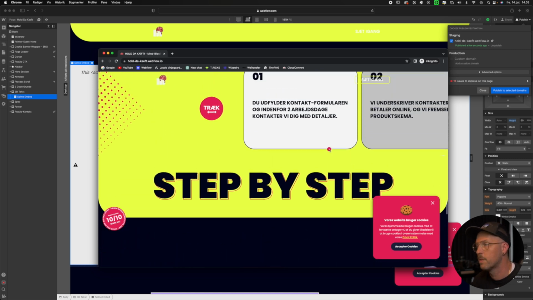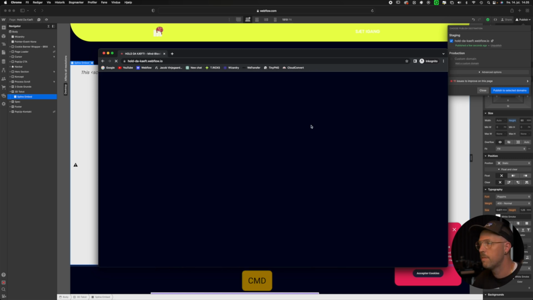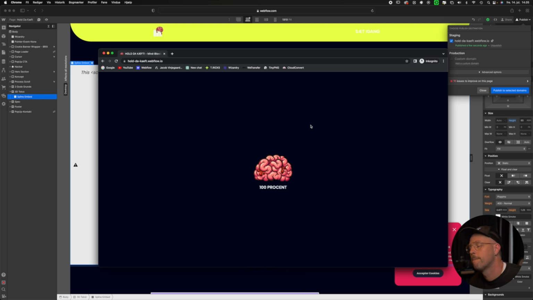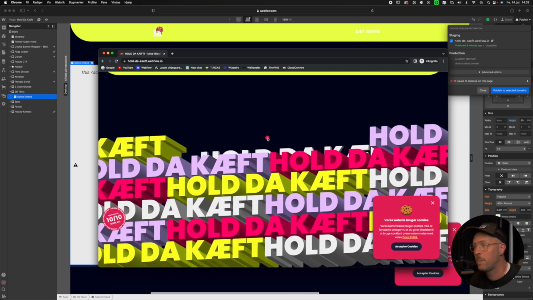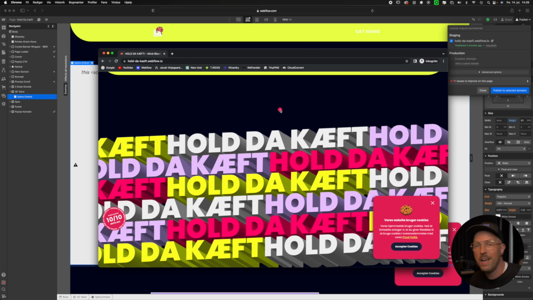So we go up right here, refresh the site like this. And now we scroll down and now we can see the Spline 3D scene has been loaded on page load instead of lazy load. And that's actually how easy it is to fix it. And there you have it, ladies and gentlemen. That is how you are embedding a Spline 3D scene on page load.